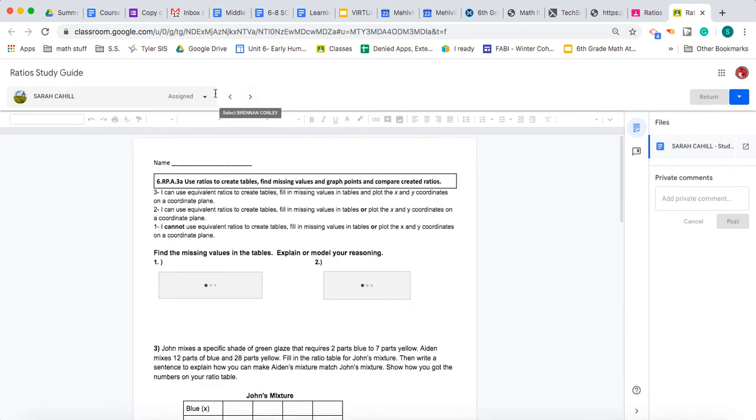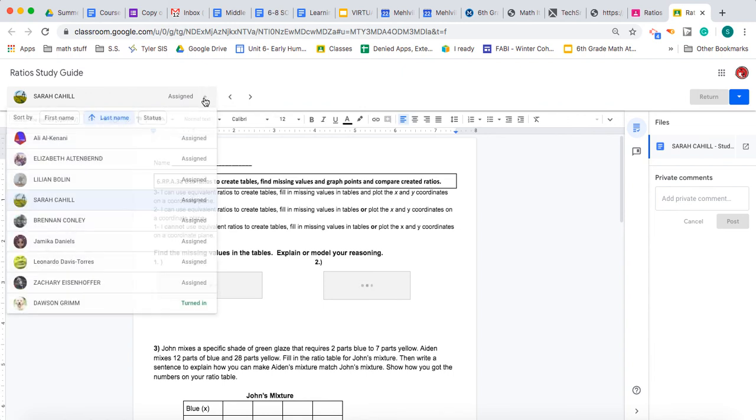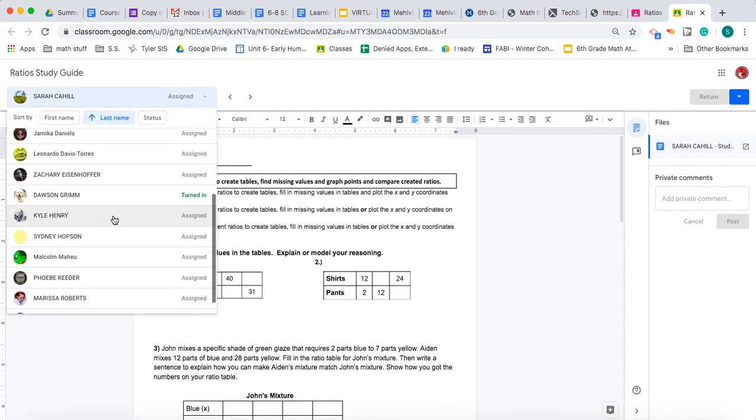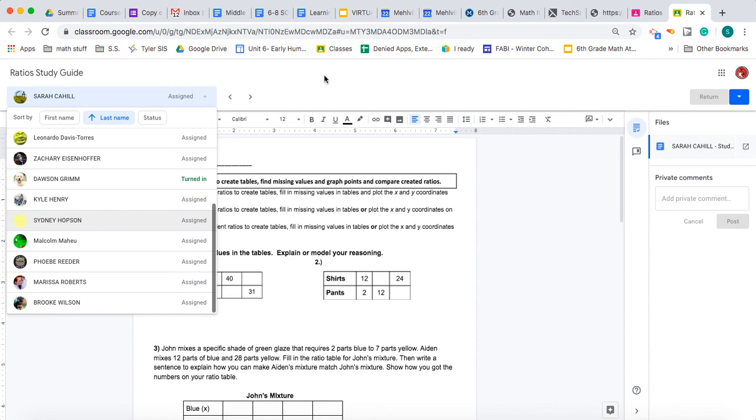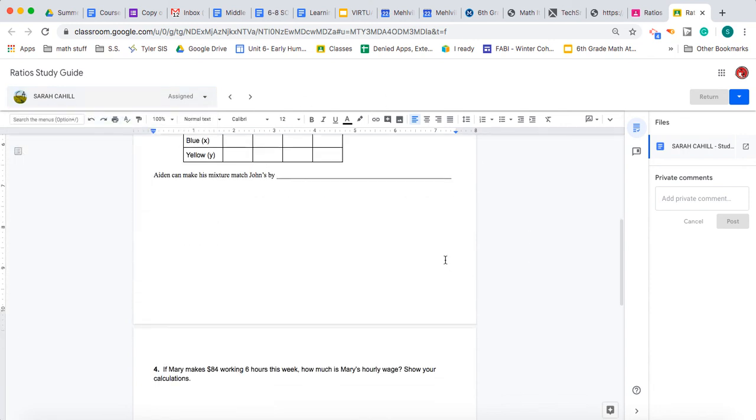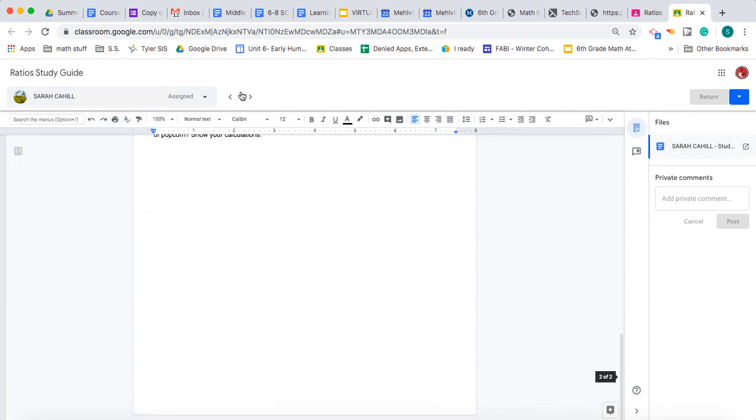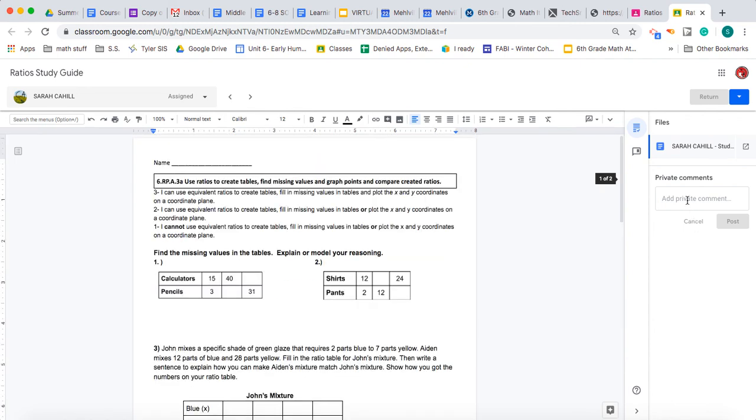and each student's document will pop up, or I can click this drop down if I want to jump to a particular student. But it's really nice because you can scroll through, you can grade, I can add a comment here, say nice work, or you need to finish this. And then if you did attach points to that, this one didn't have any points, you'd have a little spot here where you could say out of how many points that's worth.